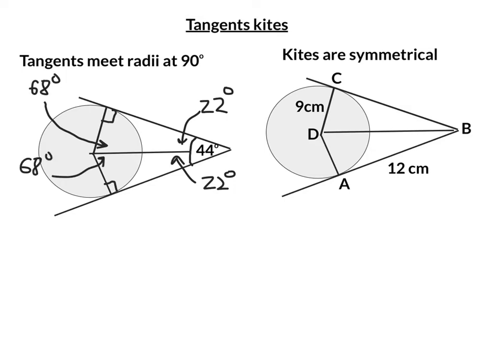Let's look at this second question here. We're going to work out the lengths between these different letters. So we've got 12 centimeters between A and B, well that means that C to B must also be 12 centimeters by symmetry. And 9 centimeters is the radius from D to C, so it must be the same from D to A.